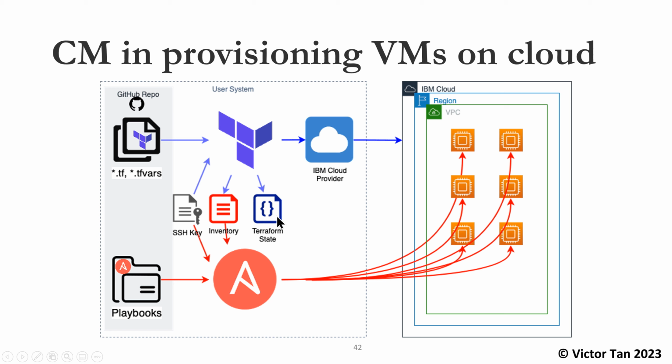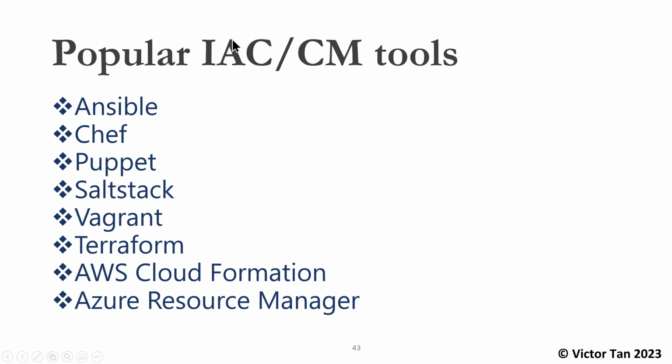Terraform is another kind of IAC CM tool. You might use a Terraform file to run. And this one is called Ansible, which we are going to look at in the lab. We're going to use an Ansible playbook to configure all these VMs once we have spun them out on the cloud. Now, in real life, IAC and CM are both done together. You don't really have separate tools for IAC and CM, because these two activities are combined into one single tool.